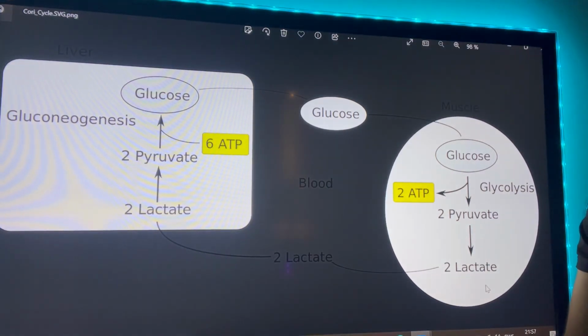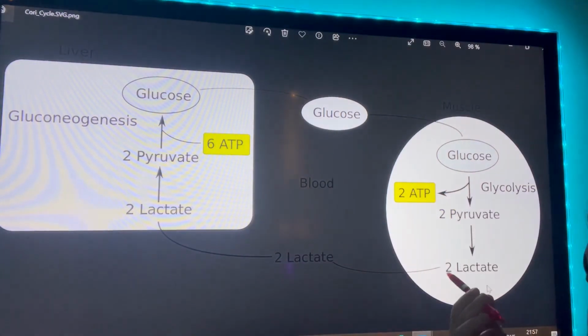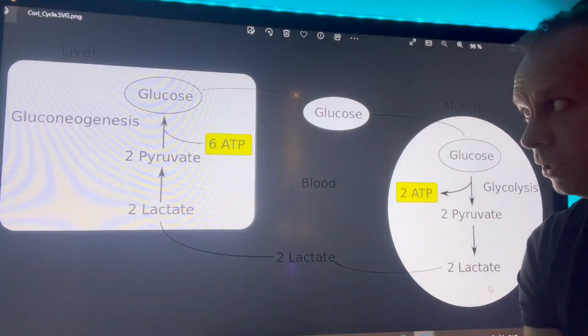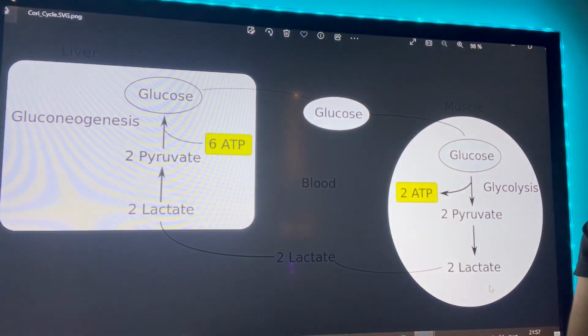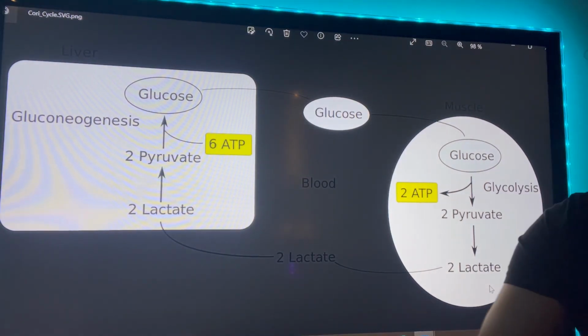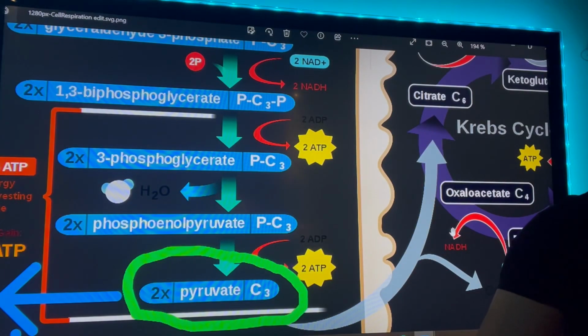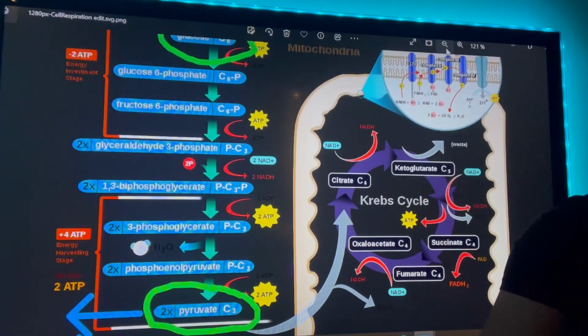So this is our body's solution to this. Other cells do something else, like yeast, for example, which produces ethanol instead. That is why we use yeast to produce alcohol. Unfortunately or fortunately, that is not how our body works. We produce lactate. So let's go back to the full picture here, and let's zoom out a little bit so you can look at not the details but the flow of things.